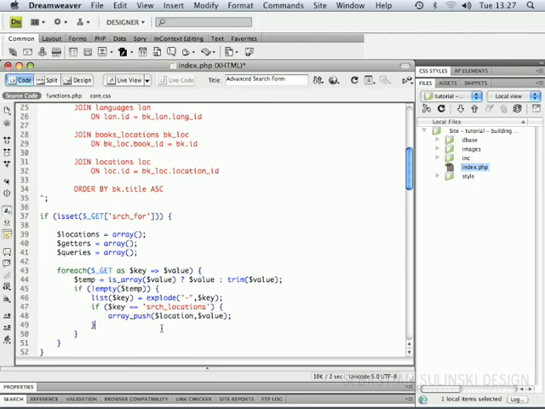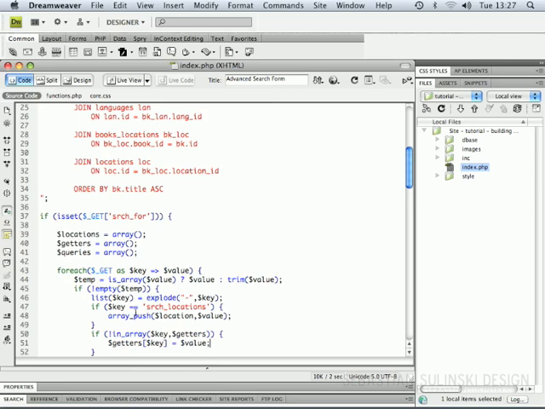Okay, so that's here. Then we do another comparison: if the key isn't in the array getters, then also add it to getters as key equals value.